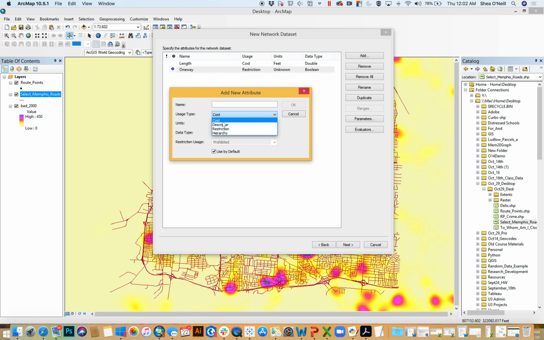Cost literally means what does it, quote unquote, cost to travel on this road? What is the payment in terms of distance, right? How many feet do you accumulate on this section? How many minutes, how many seconds, how many calories burned, how many lost opportunity costs that you're not riding along a greenway. It's anything where each road segment would have a different amount, so that when you add up everything and I'm evaluating how to get from point A to point B, the tool will iteratively be evaluating each road segment and saying, all right, this road segment took me 10 feet.